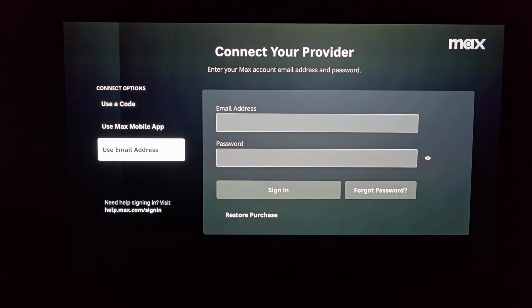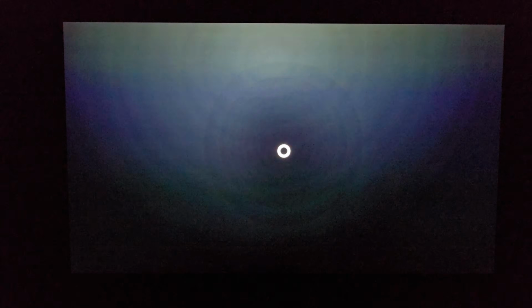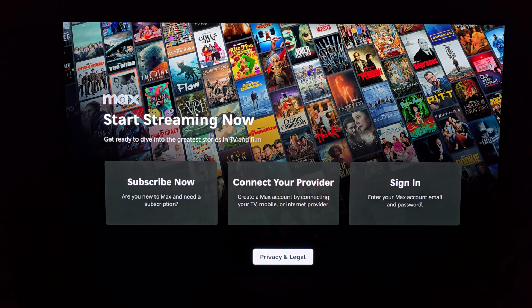I get signed all the way back in, I go to the content I wanna watch, I press play, and it brings me right back to connect your provider. Now, the only way that I can get around this, the only way, no matter if I come back to this screen, whether I sign out of the app completely, whether I restart the Apple TV 4K, it does not matter. The only way for me to get back in and consume the content that I am paying for, okay? I'm upholding my end of the bargain here. This is bull, all right? No matter what I do from here on out is going to return me to that screen. The only way for me to get around this is to do this.